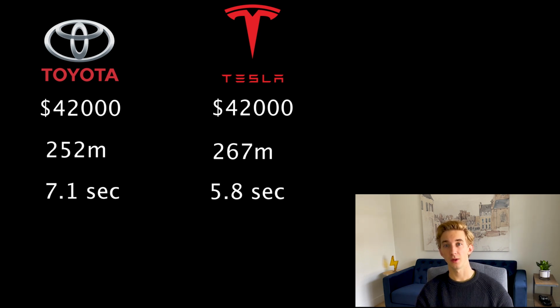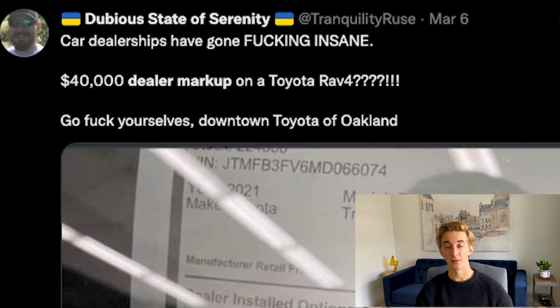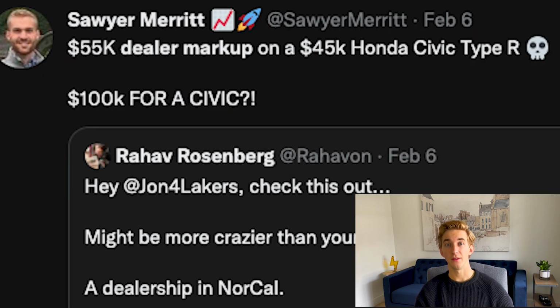The one thing to remember about the price tag is that with the dealership model that Toyota operates, dealers have been crazily jacking up prices on what they call dealer markups lately. And as you can see on some of these Twitter posts, people are raving about it online and just getting absolutely ragged on. I'm not saying it's a guarantee that you're gonna have to pay a markup if you go with the BZ4X or whatever it's called. I already forgot the name. But the dealers are claiming that these markups are a result of supply shortages, so just be prepared for that to happen if you buy a Toyota.